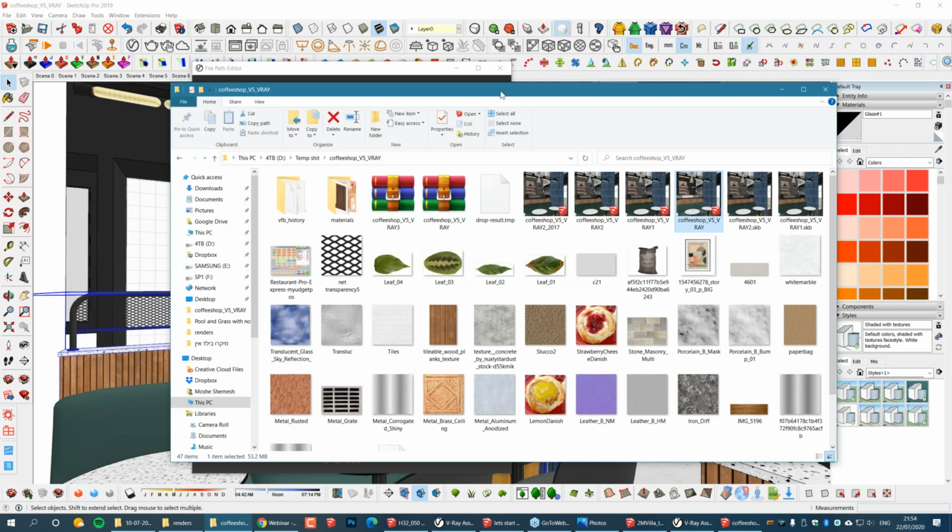So if you want to go back to some kind of material, or back up everything, this is a good way of backing up, and all of the file paths are correctly configured. Another thing I would do, when I want to save a project or send it to a friend, or just have a backup on my computer, is go to extensions, V-Ray, pack project. After we've corrected the paths in the path editor, we can now safely pack a project and put it aside in a zip or RAR folder, and it holds everything: IESs, HDRIs, all of these materials and everything. So this is one of the most important tips that I can give you.